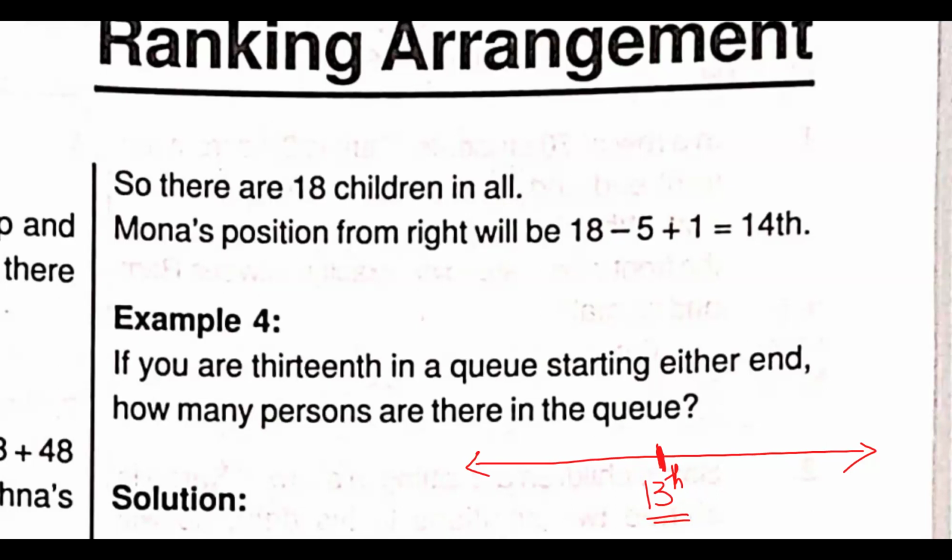That is also not correct. See, if you are 13th from either end, right? So how many persons will be to the left of you? Inaya, you tell first. If you are 13th from the left end, tell me how many more persons will be to the left of you? Only left. First of all, you tell me only left. Otherwise, we are asked about the total persons, but you tell me how many persons will be sitting to the left of you if you are 13th.